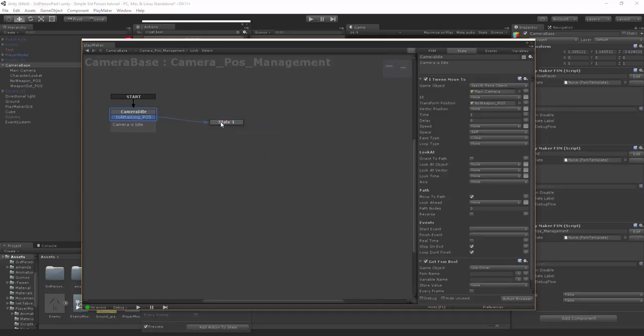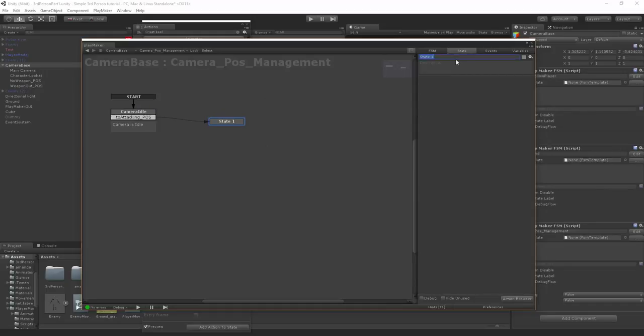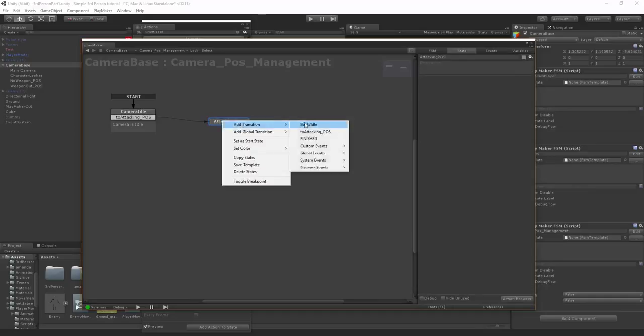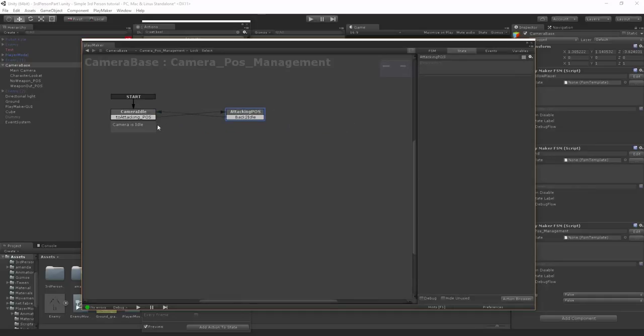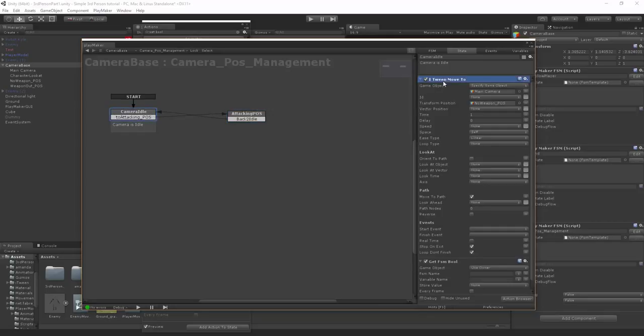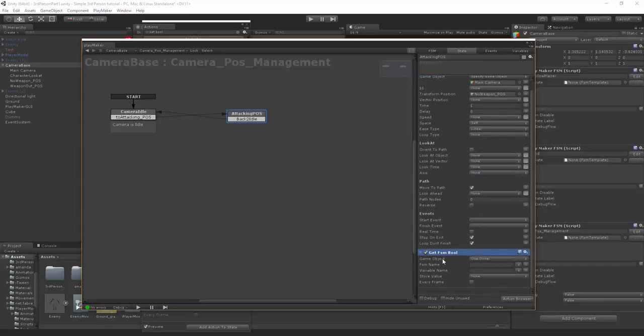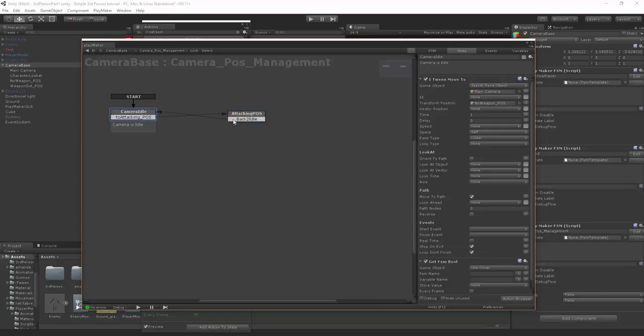And let's drag this guy out, and then we're going to say attacking position, and then we're going to create another event to say back to idle, and then this idle will be idling. So all we're going to do is create another iTween. You can copy and paste these two in here. Notice I copied the FSM bool. Perfect. All right, we're almost done. And we're going to make sure that this position is going to be moving to the weapon out. So put that in there.